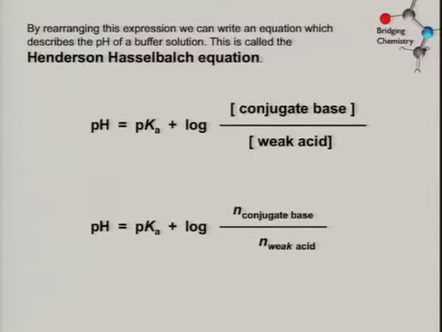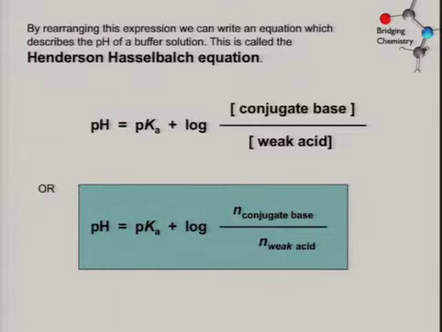You can also write this as the pH is equal to the pKa plus the log of the amount of conjugate base over the amount of weak acid. Both are the same, and both will give you the same answer, right? But what you're going to find is that the second one is actually the more useful one. Ones with concentrations are typically what you see in books, but the amount one is oftentimes better, because in order to work out what these concentrations are, normally you have to work out the amounts first. And if you can use the amounts, then why do more math to change them to concentrations if you're going to get the same answer anyway? Right? So I would remember this bottom one because it's probably going to be more useful to you.